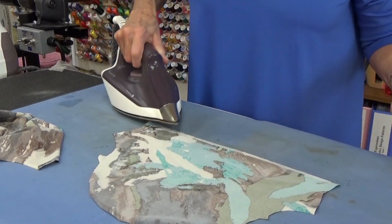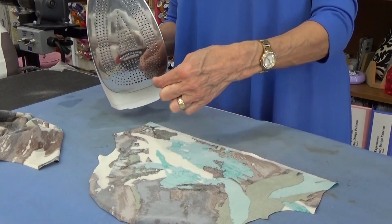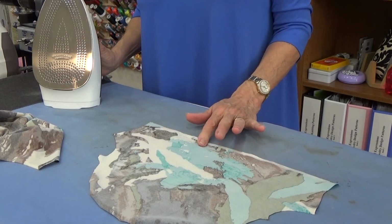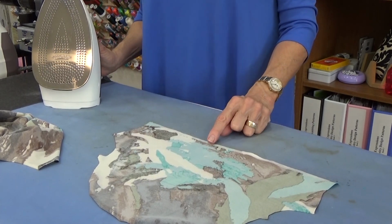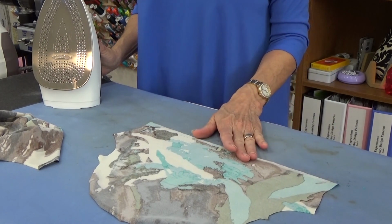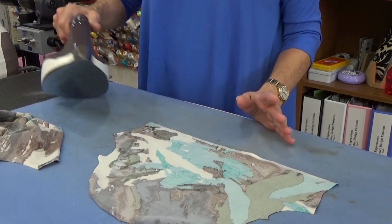Oh, and then I started to tell you, a big culprit of getting sticky stuff on the bottom of your iron is this Steam a Seam. Because sometimes, a lot of times, there's a little bit of the sticky stuff on both sides. It's supposed to only be on one side, but some of it just migrates to the other side of the tape.